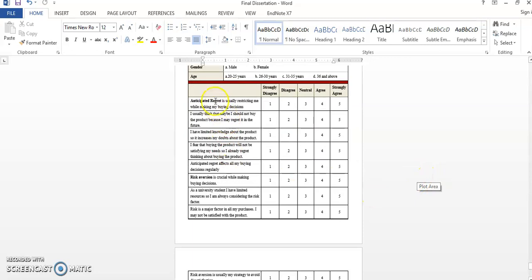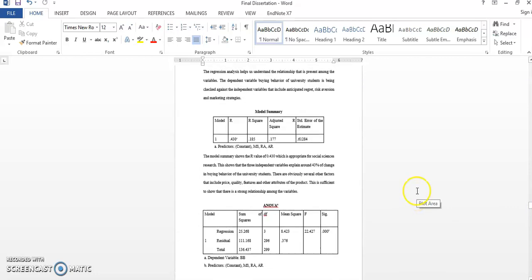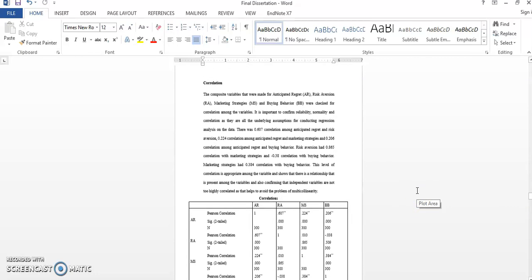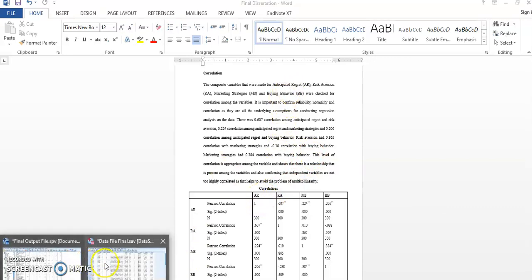So you can see that each variable has 5 questions, but it would be quite difficult to develop a correlation table that would be good enough to explain the relationship between these individual independent variables. So there is one good technique in which you can actually combine all the questions relating to one particular variable. So let me show you how we can do that.